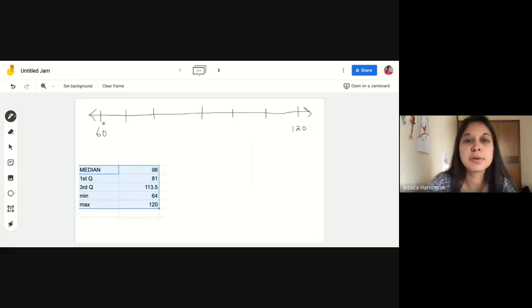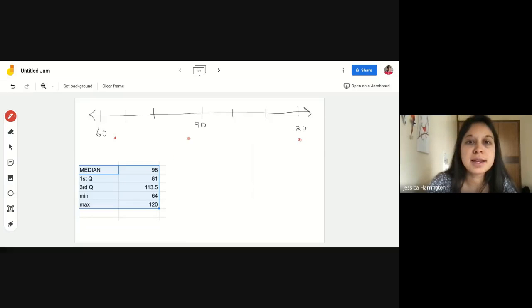All right, this is not perfect. I would redo this again, but for the sake of time, I'm just going to go through it, right? My numbers aren't spaced out. So my minimum is at 64. So I'm just going to label these. This is 90. This is going by 10. So my minimum is 64, so somewhere here maybe. My maximum is 120 here.